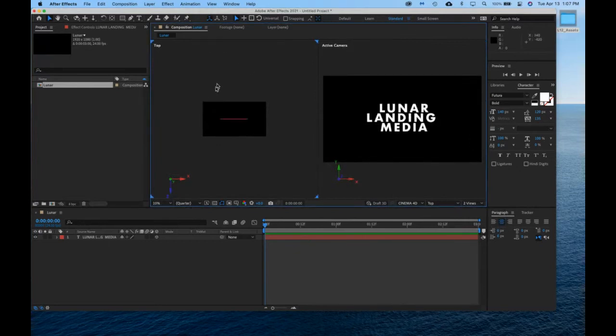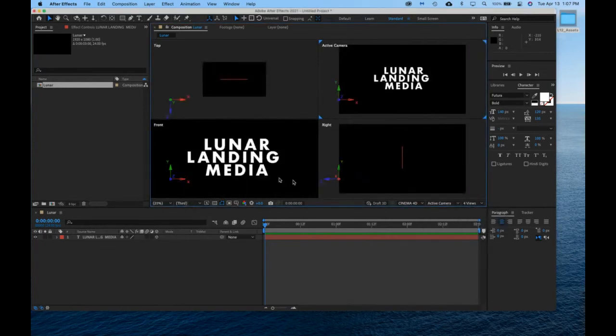And then remember too, from here, if I select, now I'm viewing the top view, I can change my view. So if I want to see front, left, right, bottom, I can set all these different views of which angle I want to look at this from. But because I got the room, I'm just going to set it to 4 so I can see the front, the right, the top. I can see all those different angles.